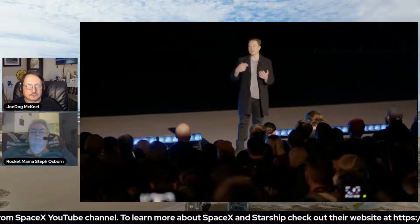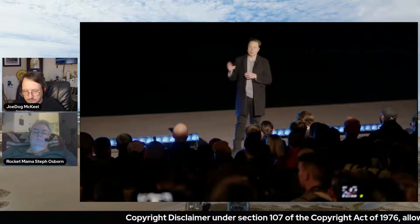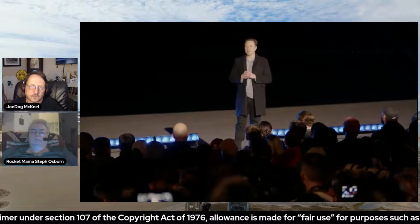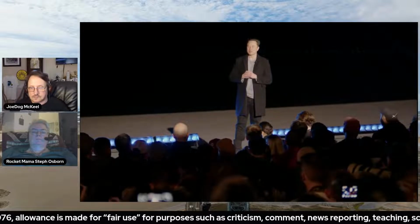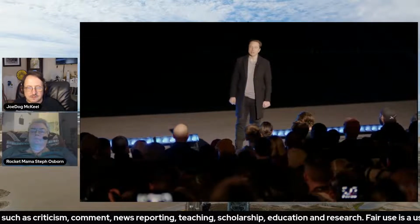So it's essentially recycling everything in a closed loop system with close to zero lost mass. So that would be a more advanced system. You'd have to convert the CO2 back into O2 and kind of recycle poop and urine and stuff. So that's a harder problem, but it's not an immediate problem. We can certainly scale up Dragon for any kind of missions that are a few weeks long.